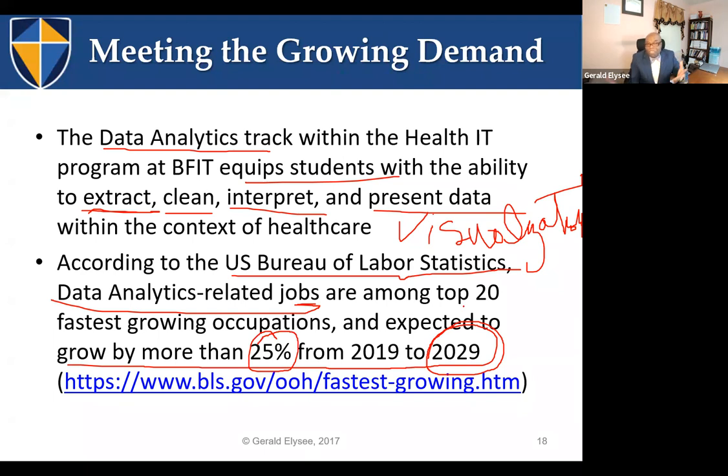Again, we are building and implementing all of those computerized systems. Guess what they do? They're going to collect data, and they are very efficient. They collect data very efficiently, and they create data by themselves as well. They call that metadata. They create data as well. So we have a lot of data in the system that needs to be analyzed.